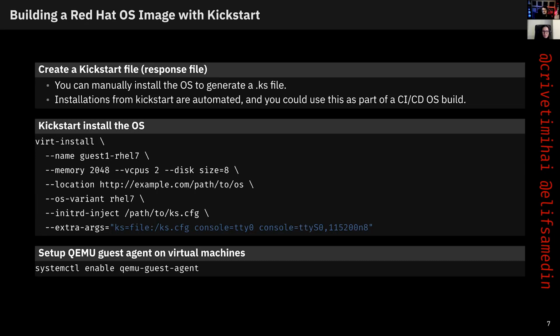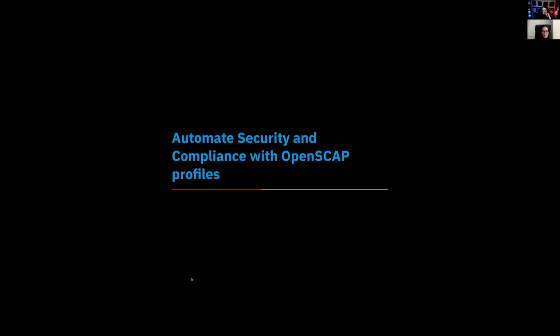If you're doing this with Kickstart, you've probably used tools like virt-install with KVM to trigger the Kickstart configuration and automate the installation process, then enable things like the various VMware or QEMU guest agent or AWS tools if you want to install those after the image is built and later imported onto AWS.